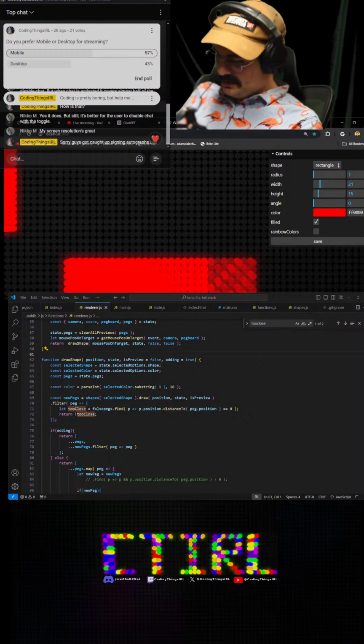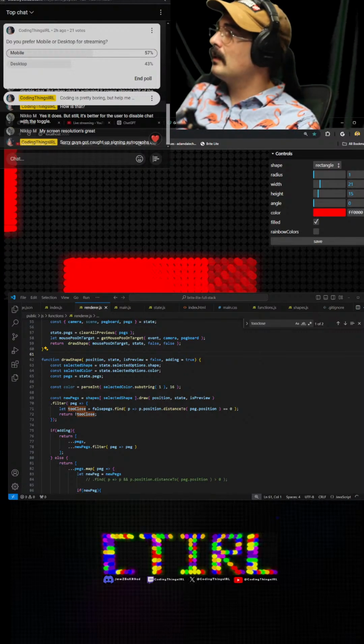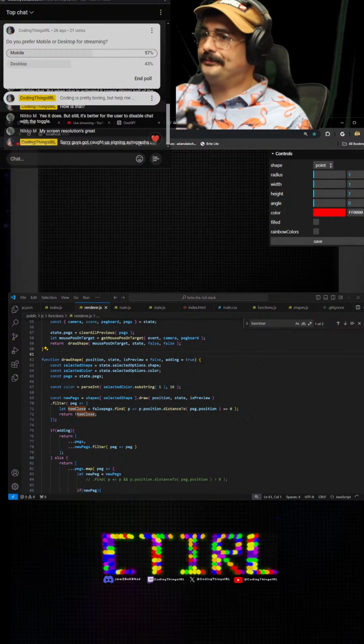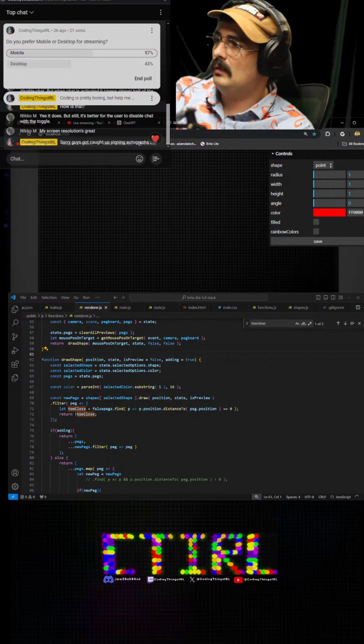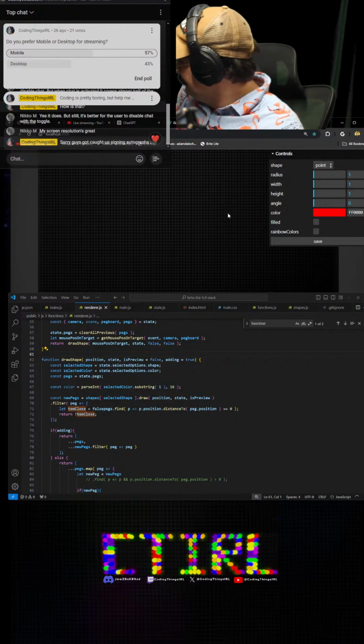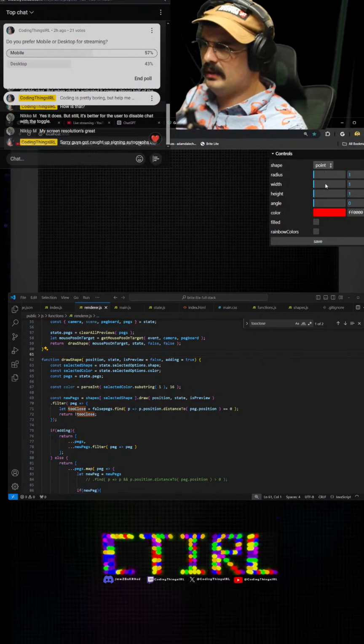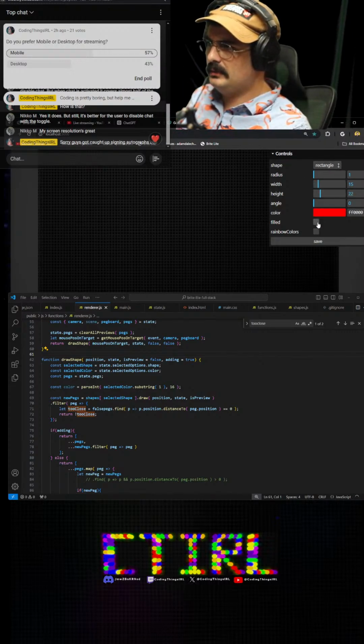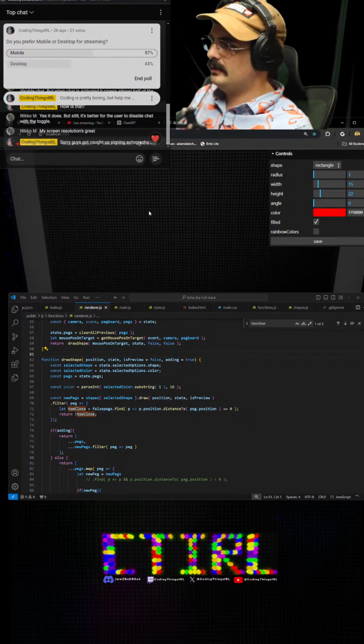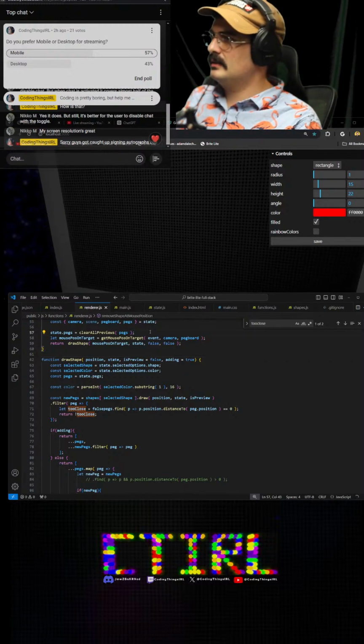Anyway, let's refresh that. F5. Right. And rectangle, give it a little bit of girth. Oh, we can't see anything.